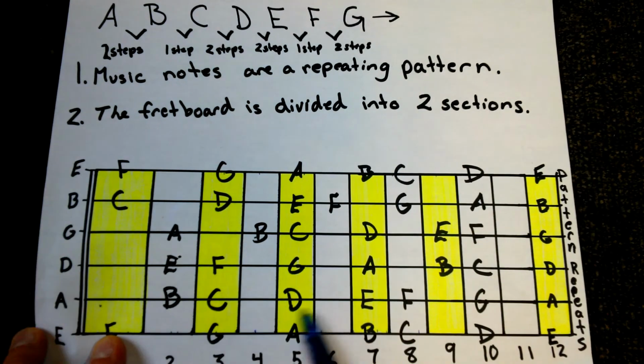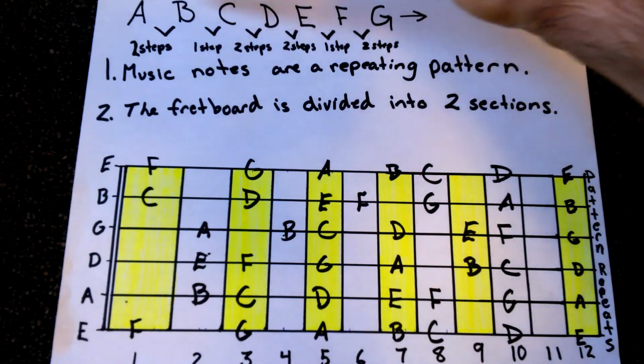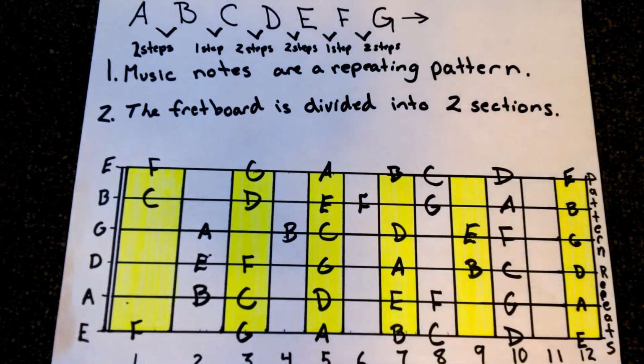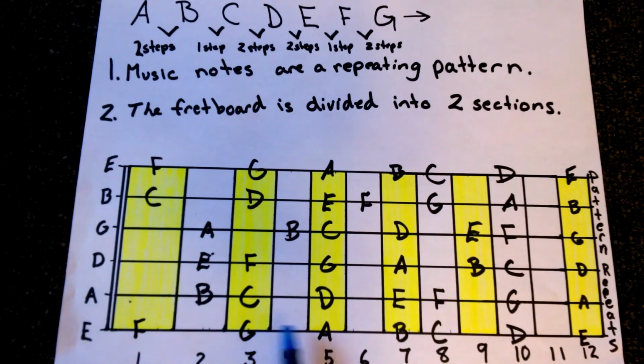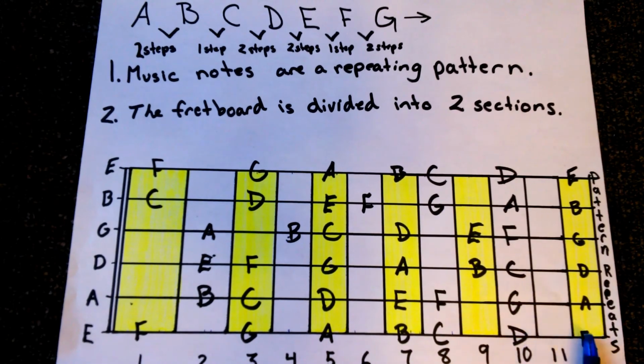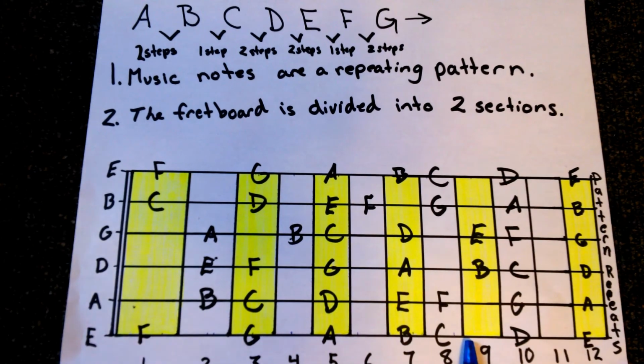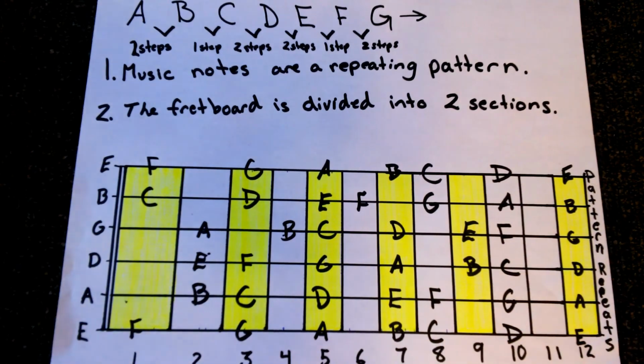And it's this exact same pattern for this entire fretboard here. There's really only 1, 2, 3, 4, 5, 6, 7 notes on the entire fretboard, and the only ones that have sharps in between them are F and G, G and A, A and B, C and D, and D and E. E and F don't have a sharp between them, and B and C don't have a sharp between them. And anyway, that's all sharps and flats are, you guys.